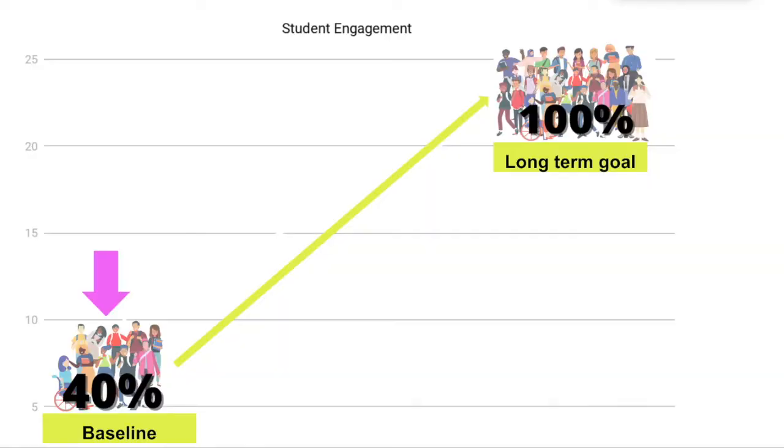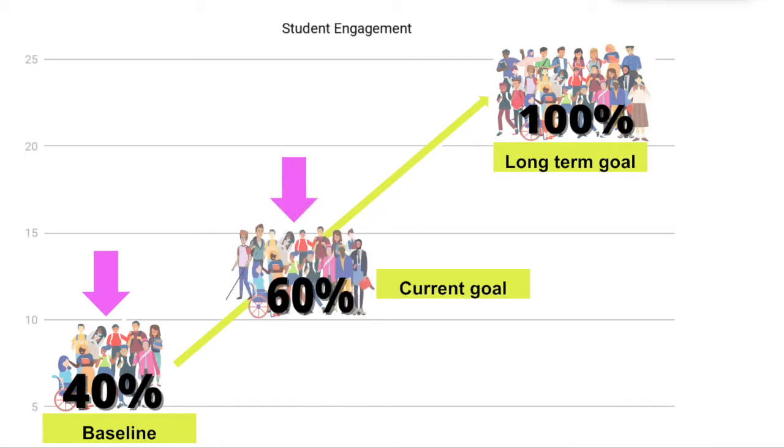And so setting a goal of 80 or 100% may be too challenging for your students, and it may be difficult for them to achieve. So a more appropriate goal to start out with is, right now I have about 10 out of 25 students participating in group discussion. I want to increase that to 15 out of 25 students participating in group discussion. And then you can gradually increase the number of students that you want to participate in group discussion.